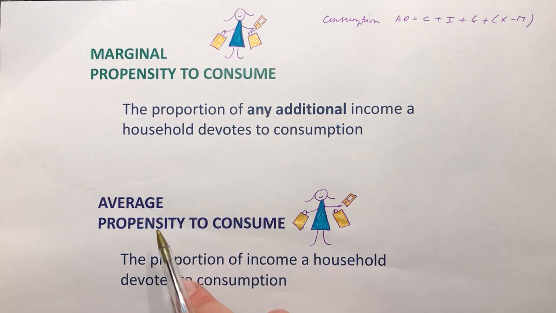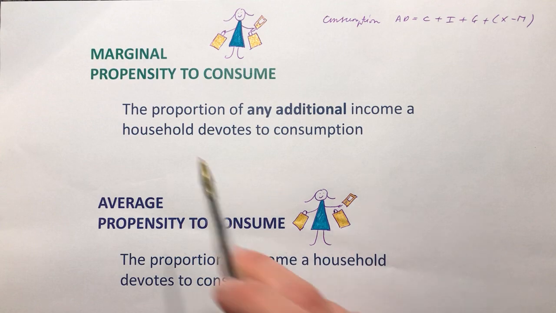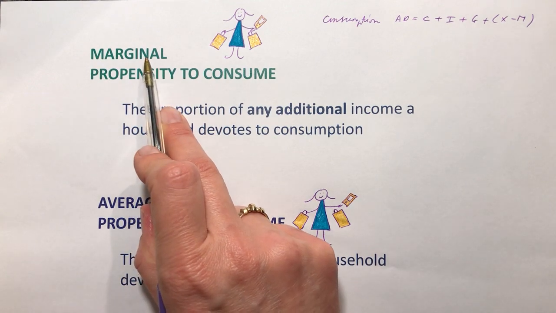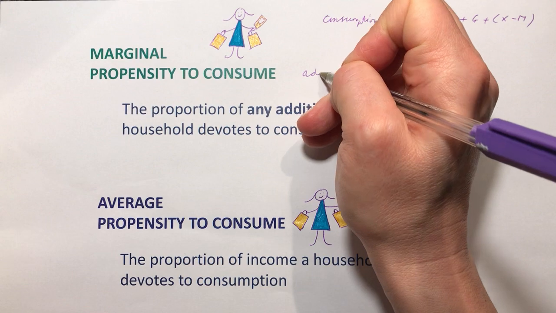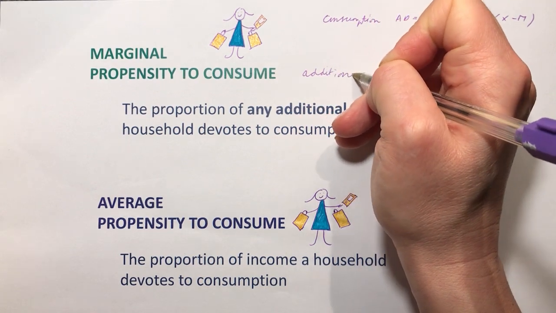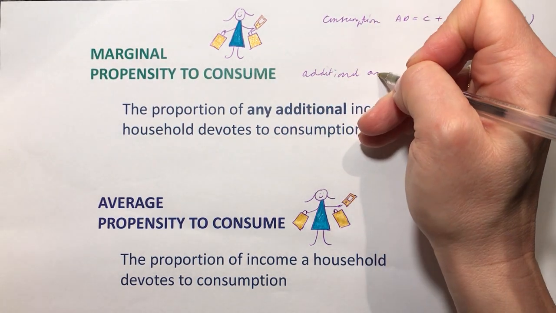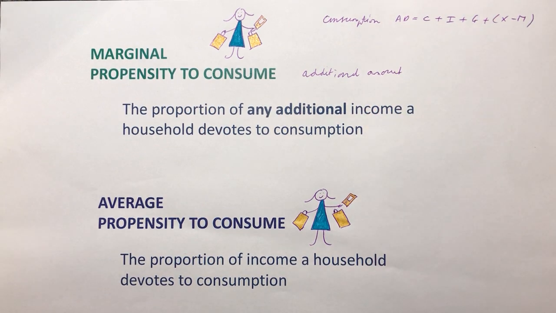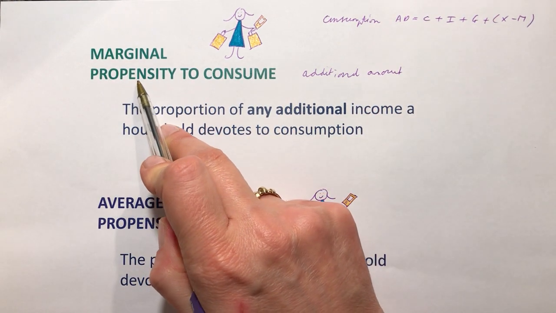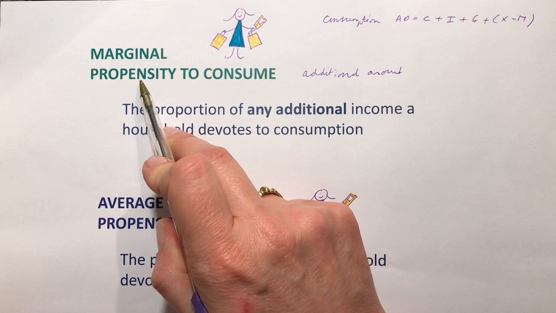And there are two ways that we can look in more detail at how much is being consumed: the marginal propensity to consume and the average propensity to consume. And in the exam, you might have to talk about how these are going to affect spending and also how you calculate them. So anything that's marginal, that's where you have an additional amount of something. Remember, that's what marginal means, having an additional amount. And propensity is the rate at which you do something.